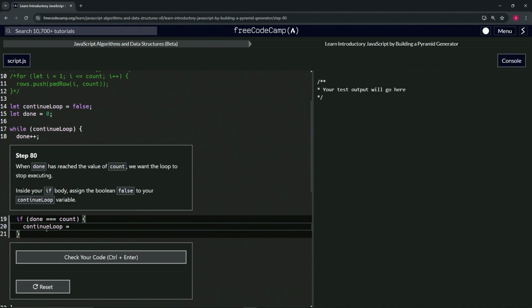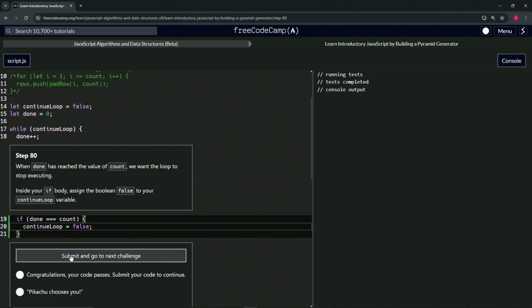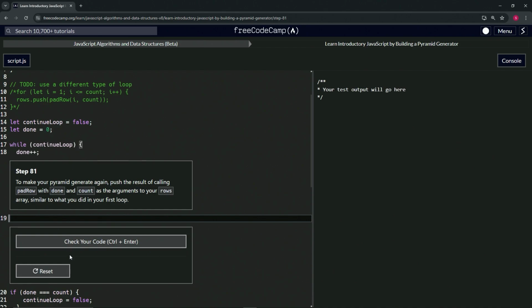No, we're assigning it. Continue loop equals false, like that. I'm going to have to reset this thing again. Check the code, looks good, and submit it. I wonder why it's lagging. I don't know. Anyway, so now we're on to step 81.